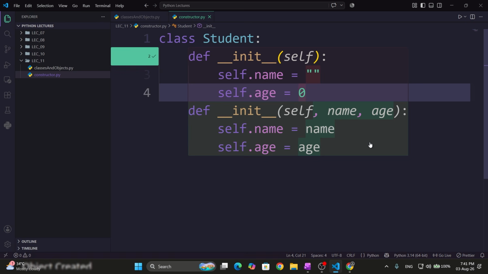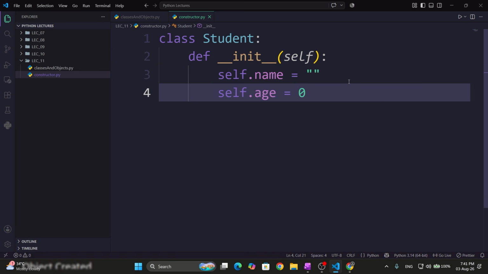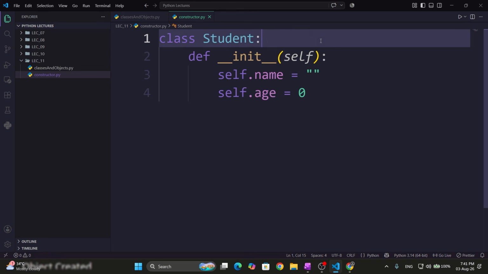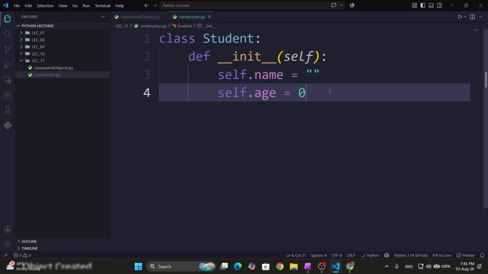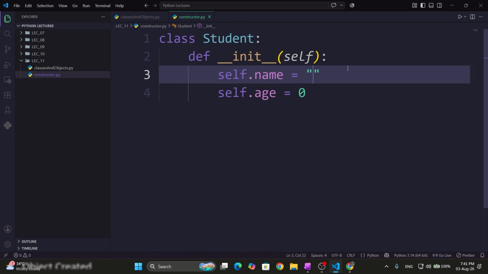So this is the basic. I am ignoring the suggestion because I do not want to use the parameters over here. These are the variables, or you can say the attributes, and I have set a default value for them.